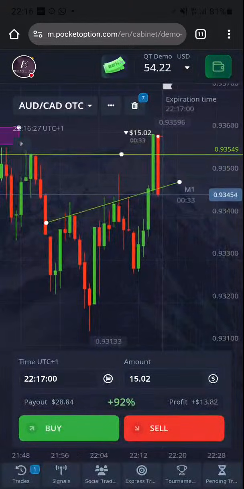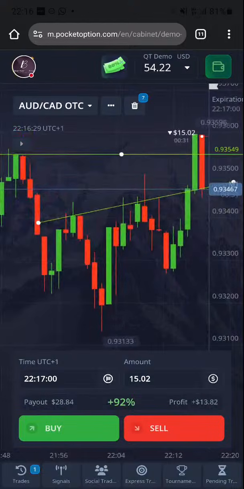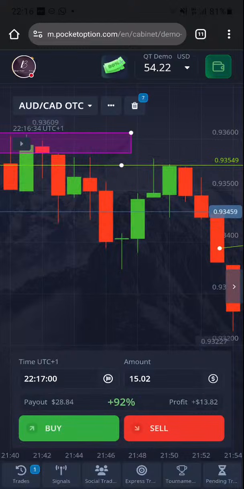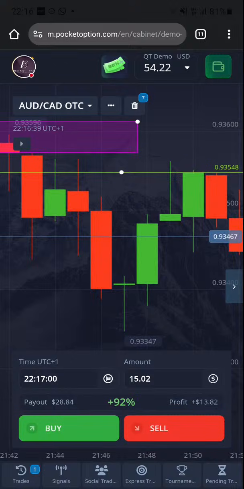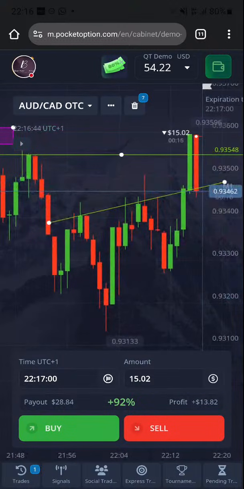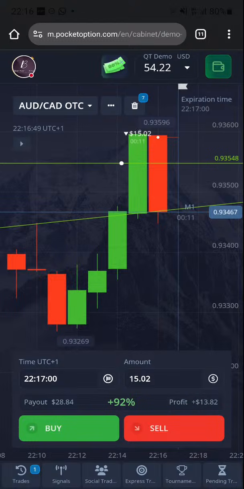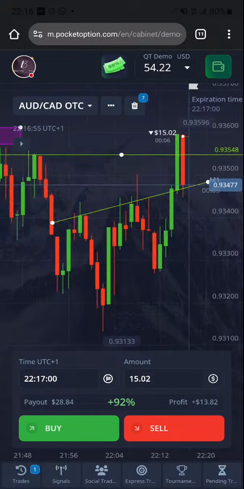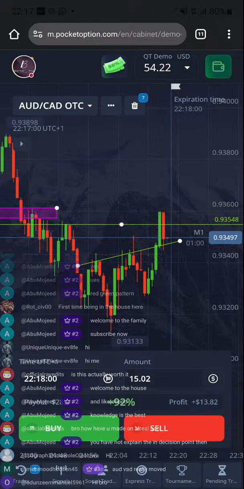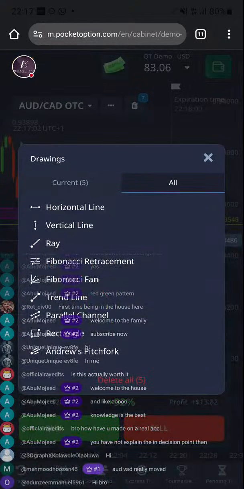Yes, they really moved actually. It's a thought breakout. Let me explain what thought breakout is. Look at this place. We have this level here, this particular level. Now this is a fresh touch low. Then the price came back up again to this level and gave us a lower low. Then the third time, price came to this level again and broke it. Immediately that happens, we can go with the sellers. You understand? And it's going to give us a winning trade. So it's one of those strategies called thought breakouts. I teach all these strategies on my channel. There's a lot of it.